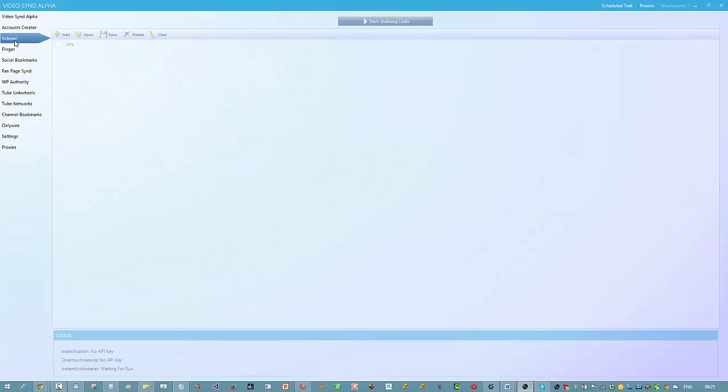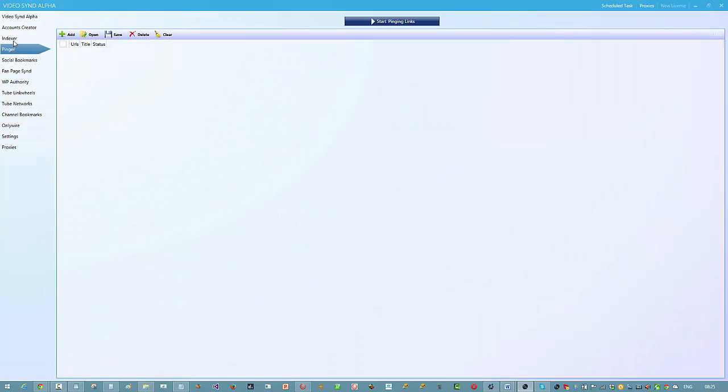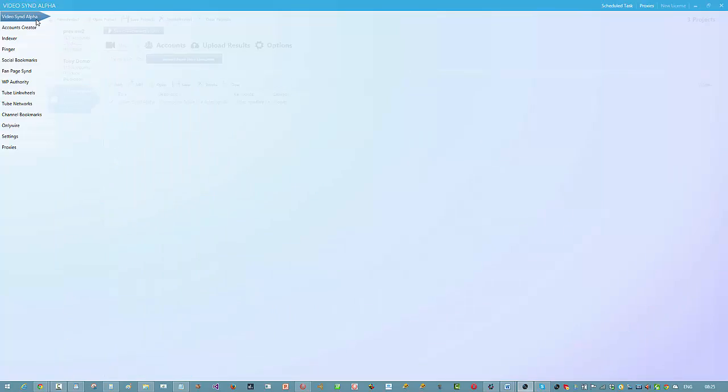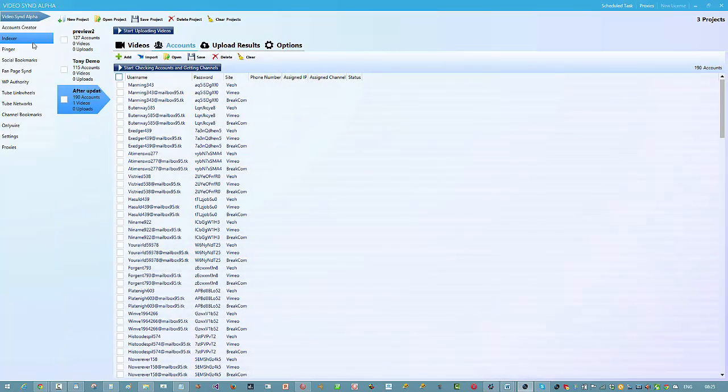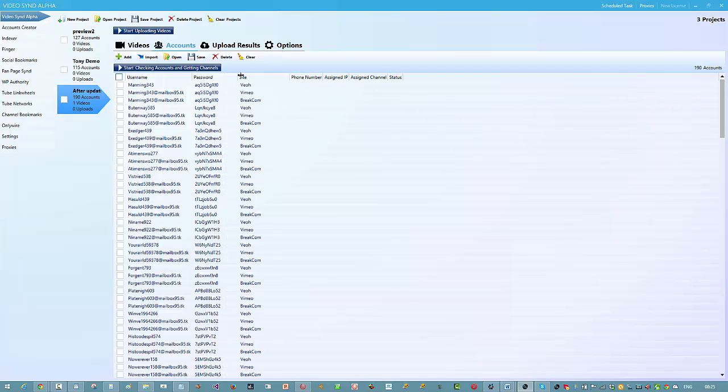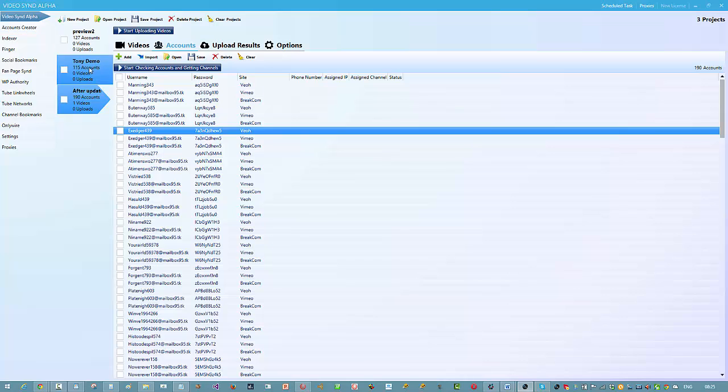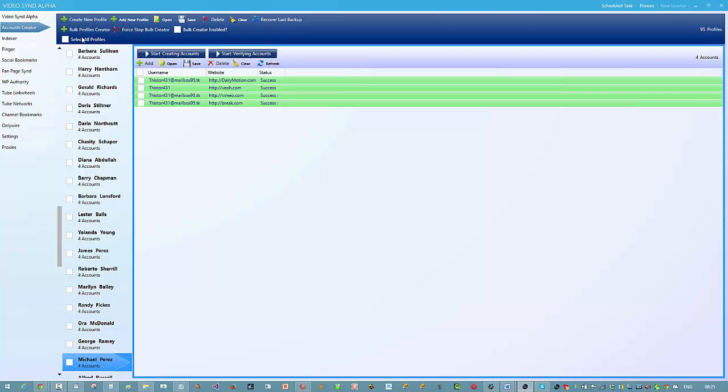We will still, you will have to use the pinger and the indexer here. You will get the account creator, and you will get the video Synd alpha, which has the 4 account creation. Okay, so you can have those sites. That is going to be 27 and 37 in the launch. The reason I'm doing it so cheap for the launch, just for that part, is because we want to work on the numbers, get as many people in as possible.